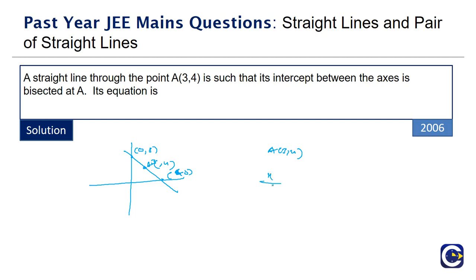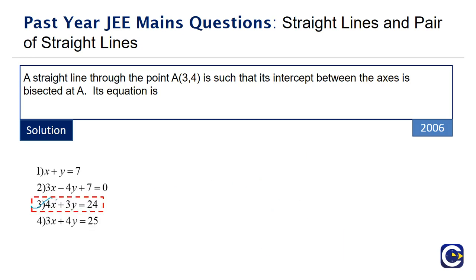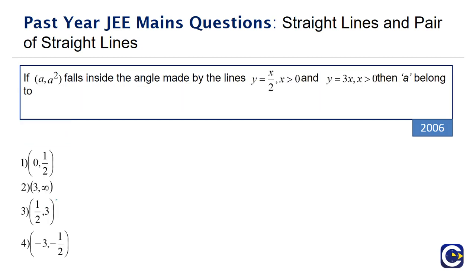How will you find the equation? x/a + y/b = 1. So x/6 + y/8 = 1. So 8x + 6y = 48, which implies 4x + 3y = 24. So the final answer for this question is 4x + 3y = 24. So moving on to the next question.